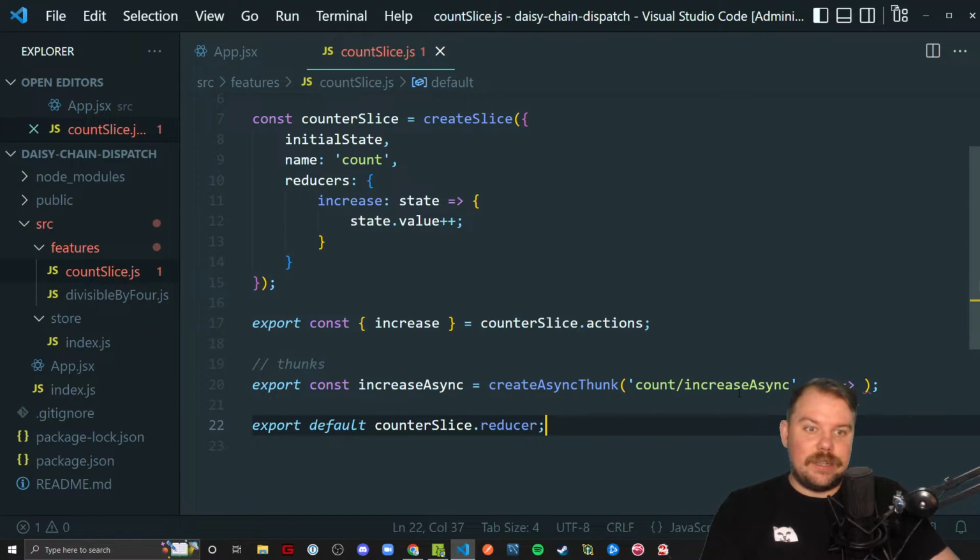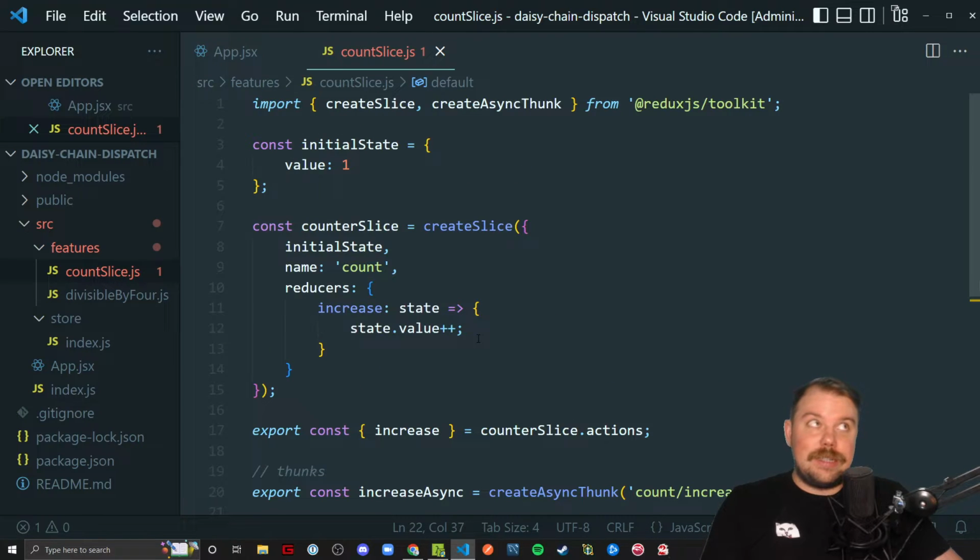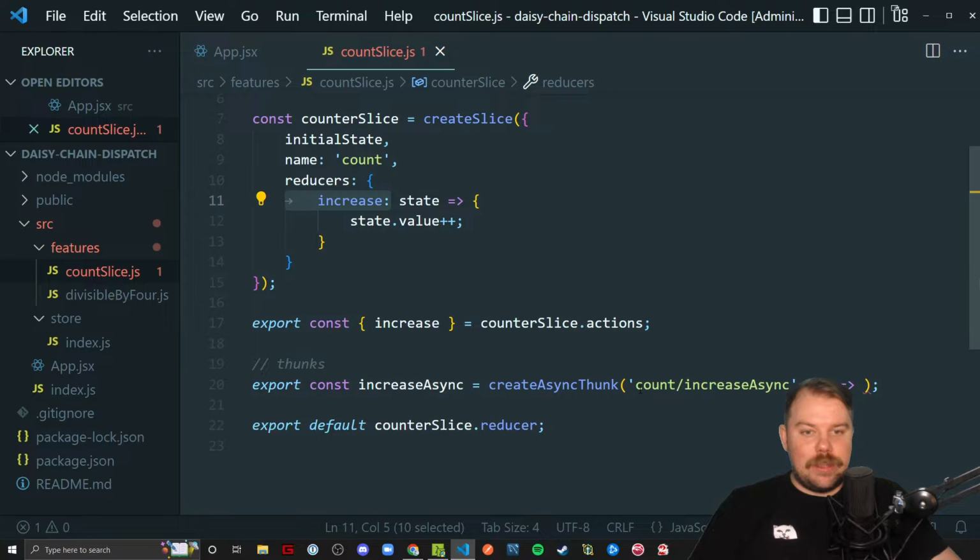Why not just call it pizza? Well, pizza works, but, you know, Redux Toolkit has this pattern, this paradigm that it follows that says name of the state / and the name of the action creator. So I'm kind of following the same thing where I'm saying name of the state / the name of the action creator here, or thunk in our case. So I'm following a paradigm for our action type property here in Redux.